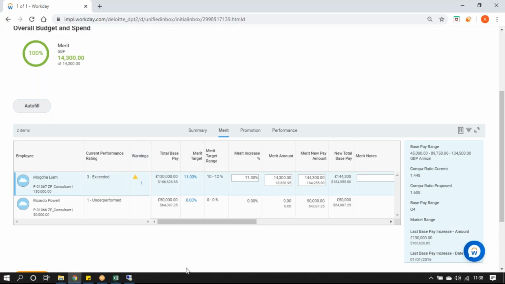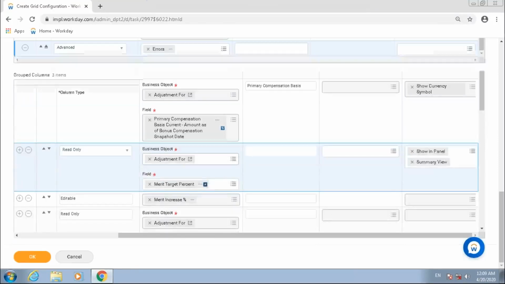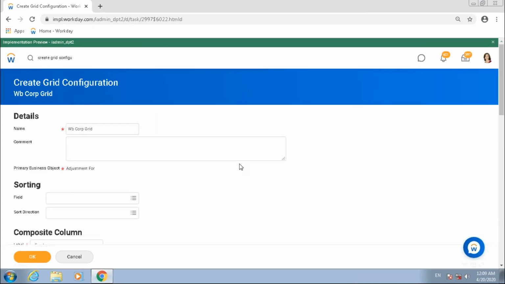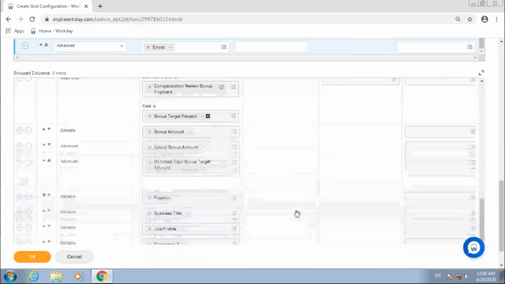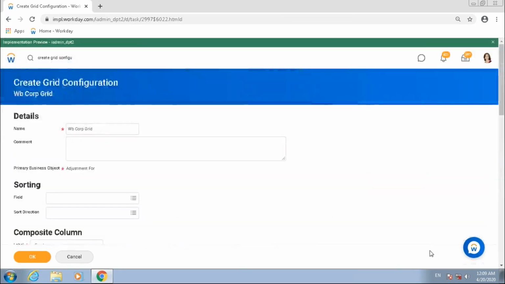right? Okay, now again, your grid configuration is not effective dated. So the moment I change the grid configuration and refresh the screen, or the next time the manager logs in, his grid configuration would automatically get appended or updated, right? So your grid configuration is not effective dated, right? Okay, any questions on this? This is pretty straightforward, nothing complex in here. Any questions?